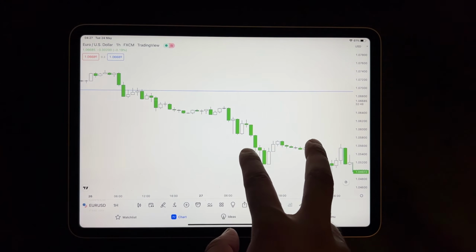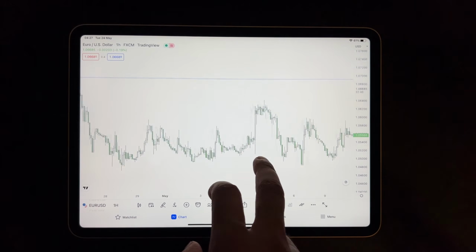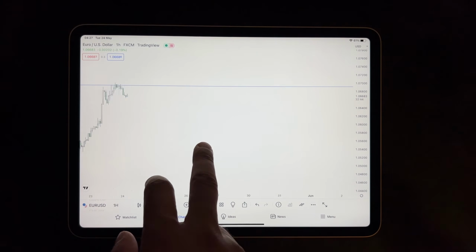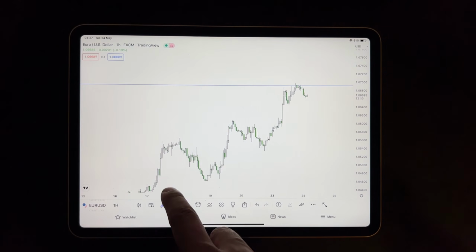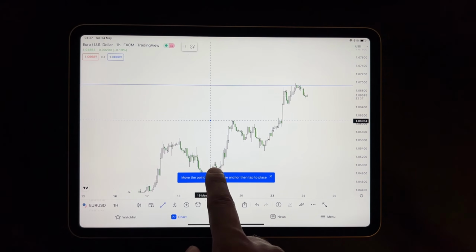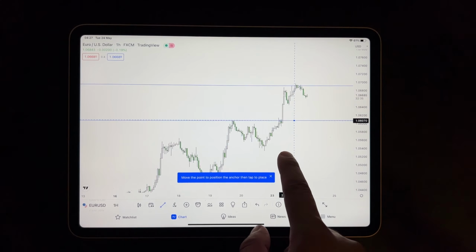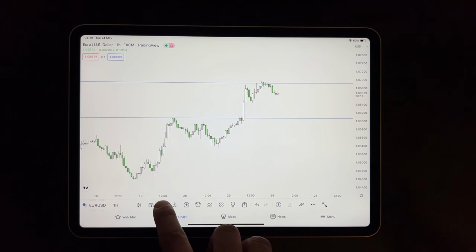Also, the trend line will extend all the way to the right, meaning you won't have to keep manually extending it towards the right in the future. This will help with time wasting and with the accuracy of your trend lines. Once we've adjusted the settings to our liking, we can save this tool to our favorites.